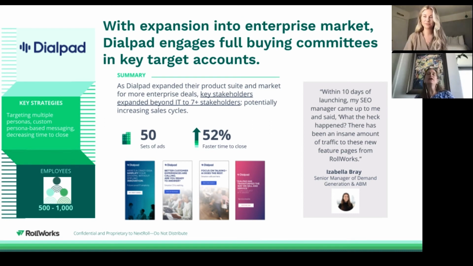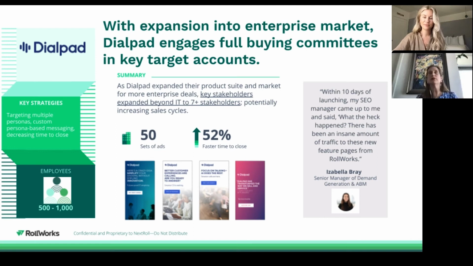Once we've talked about engaging the right accounts, intent exhibiting accounts, in B2B sales we often see complex buying cycles, and we've talked about the key stakeholders. This specifically is a company, Dialpad, that we've worked with. They started expanding into the enterprise market and suddenly realized they had many, many more people in the buying committees than they had traditionally seen. They had over 7 stakeholders of different personas in their cycle.